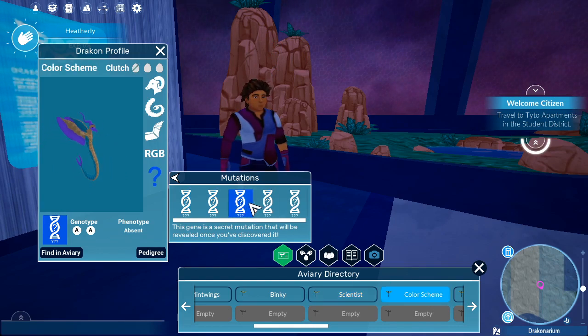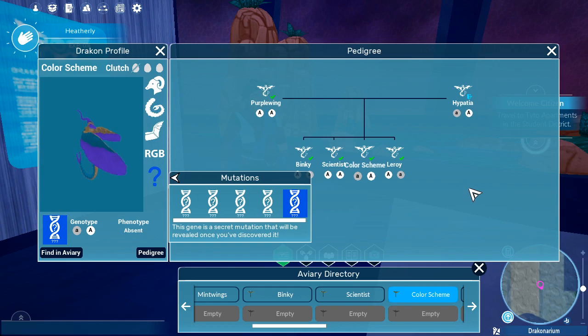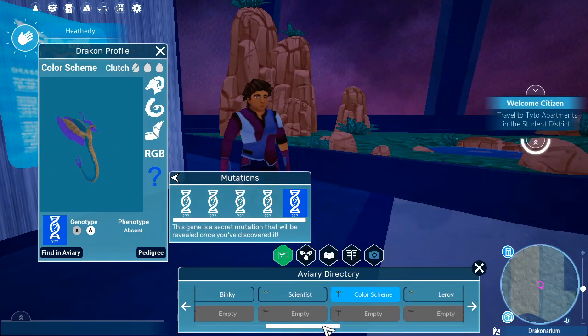Color Scheme. Okay, so we've got Binky and Color Scheme. Both have a heterozygous genotype for whatever this mutation is here. And let's just make sure. Are Binky and Color Scheme related? Oh, yeah, they're siblings. Okay, well, never mind. We're not doing that. Not doing that during a live stream.